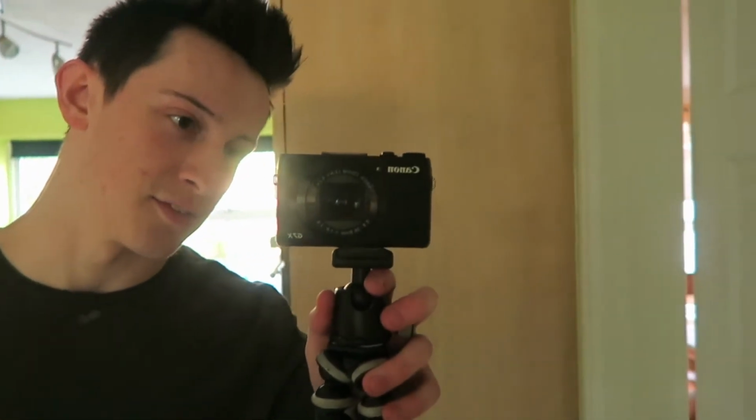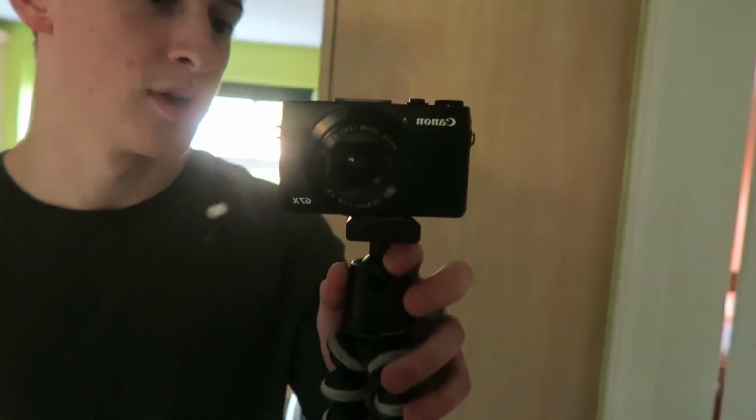Just got home, straight away did some DIY with the camera tripod that I got here. See if you can notice the difference first. Right, there used to be a little spirit level bubble thing here on the side. I got a little hacksaw, chopped it off. Not only do I not use it, so had no real need for it, but I also don't want to have to unscrew this each time. It sounds really lazy, but it takes me ages to just unscrew the camera from this tripod just so I can vlog without this stand in my hand, so when I just want to hold the camera like this.